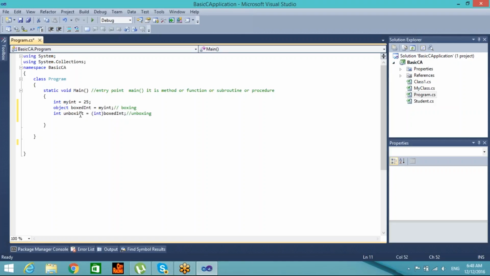So whenever there is a value stored into an object and you want to store it back into the value type, you have to follow this box and unbox process.